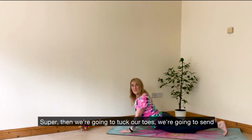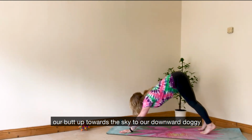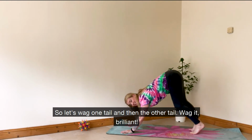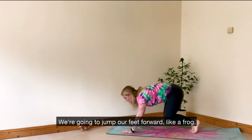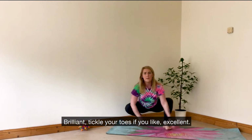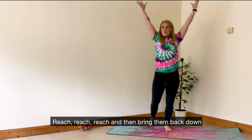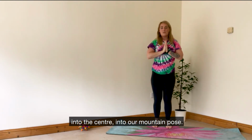Super. Then we're going to tuck our toes, and send our butt up towards the sky into our downward doggy. And in yoga, our dogs are a little bit magical. They have two tails, so let's wag one tail and then the other tail. Wag it. Brilliant. Now look up at your hands, we're going to jump our feet forward like a frog, and then hang down low like a monkey. Tickle your toes if you like. Excellent. Now reach our hands up to the sky. Reach, reach, reach, reach, reach. And then bring them back down into the center, into our mountain pose.